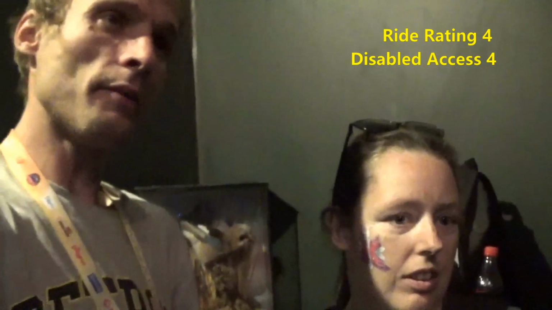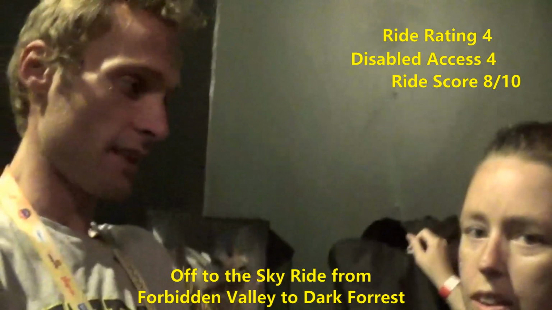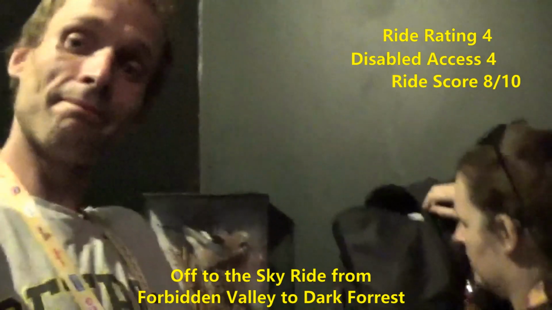What about disabled access? It's got a decent one. I'd say it's a 4. It's wheelchair access all the way up, no steps. There's a little bit of a hill, but that's why it's a 4, guys. Right, we're going to move on to the next sector. We're going to go on to the Gloomy Wood, the sky ride over near Nemesis. So we'll see you guys later.